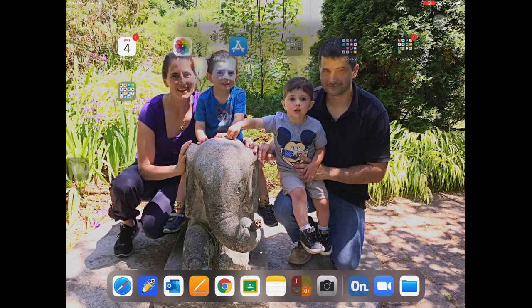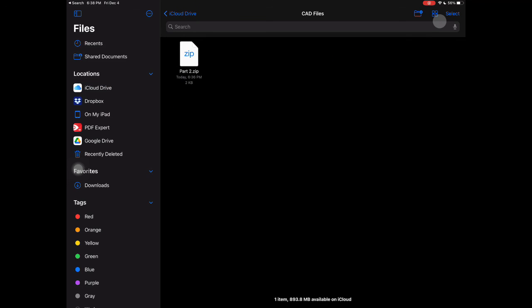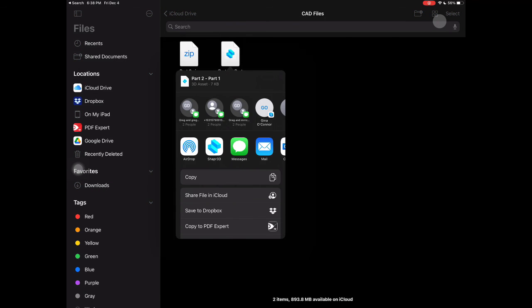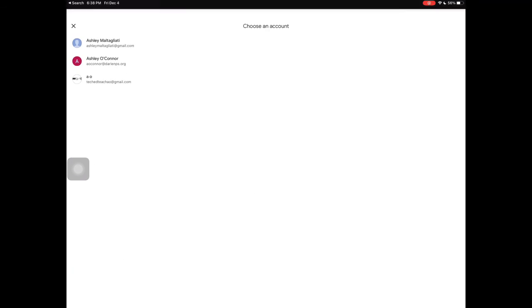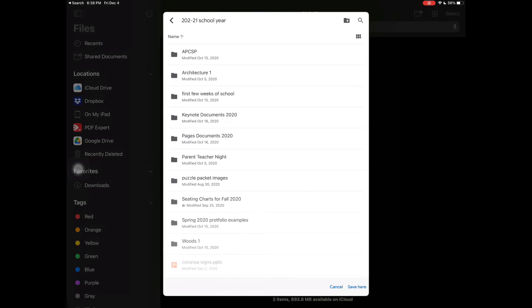So we're going to bring you to my computer. I'm going to search files on my iPad, and then you'll see the folder is right there. And there's my part2.zip. If I click on it, it opens and creates my STL, and then I can hold that down and then hit share and then find the Google Drive. In the Google Drive, hopefully I'll have a folder, or I'll make a folder for all my CAD drawings, so it'll be located there, so I can access it anywhere on any computer in the classroom or classrooms, or even at home.